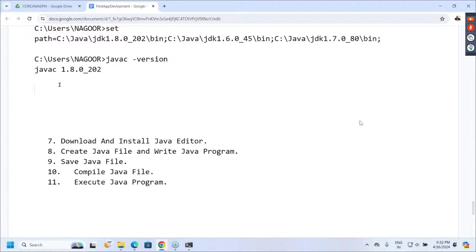One approach is, whenever we want to use Java 6, directly type set path is equal to Java 6 setup. Or if you want to switch to Java 7, then what we have to do? Simply type set path is equal to Java 7 version setup. Or if you want to switch to Java 8 version, again we have to type set path is equal to Java 8 version. But how much are we going to type every time? Writing that set path is equal to something every time is a burdensome thing or not?